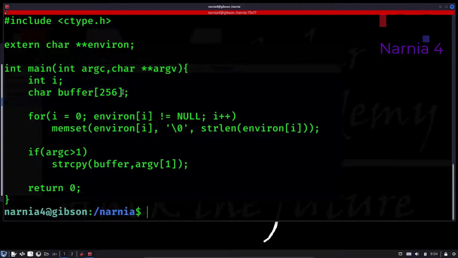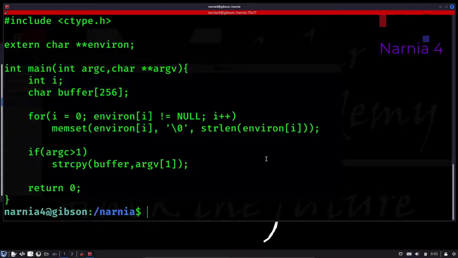But this buffer variable can only store 256 characters. Whatever is excess will go into the next point of the stack, which is i in this case. And even if this fills up, it has to go to some other area where it can return some return address. So we need to find that address and point that return address to a shell code. Then we can execute that shell code and get a shell. So let's see what this environ is, and then we'll go to GDB.